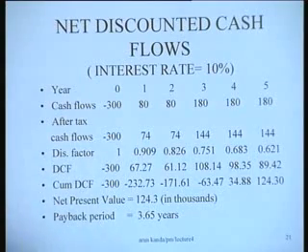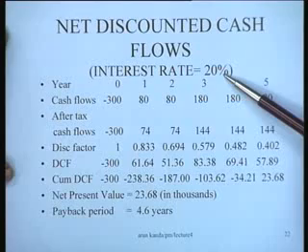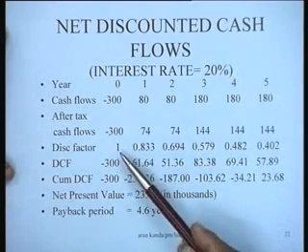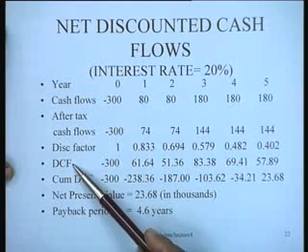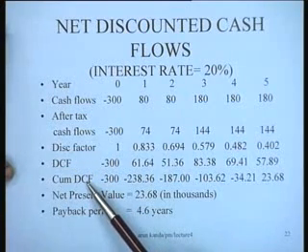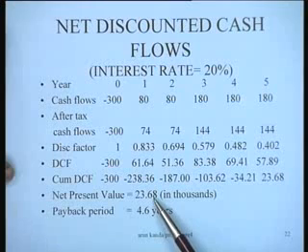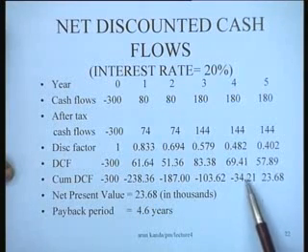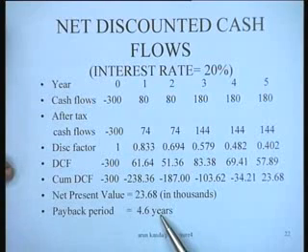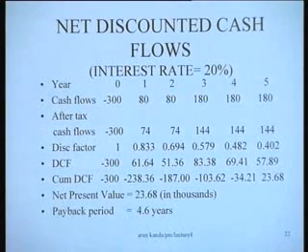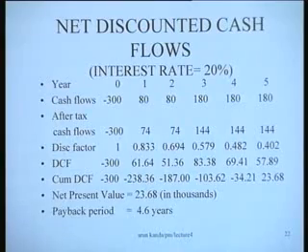Now if we look at an interest rate of 20% rather than 10%, again what changes is the discount factors. Consequently, it changes the discounted cash flows which are here, and the cumulative discounted cash flows correspondingly. And what we find is that the net present worth is now only 23.68 thousand, and the payback period now lies between the fourth and the fifth period, which can be estimated again by linear interpolation to be 4.6 years. So the payback periods are going up and the net present values are coming down as the interest rates are going up, which is intuitively obvious.